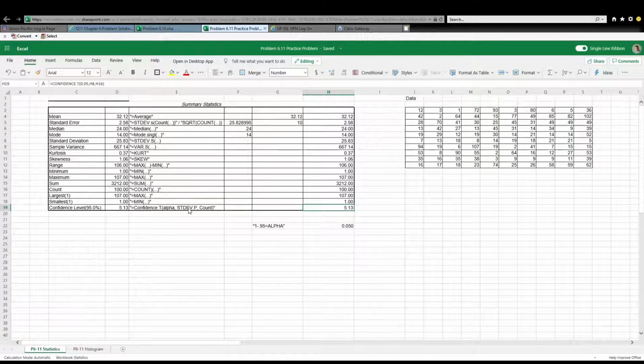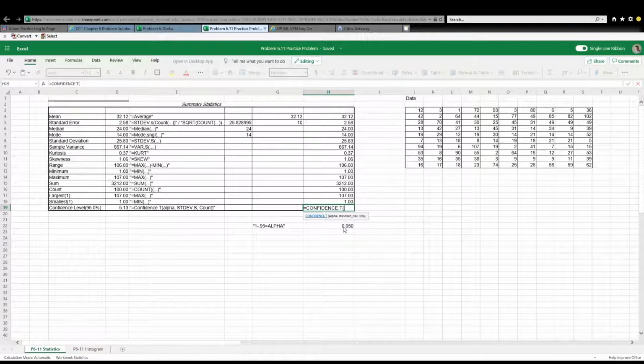The second number that we need within this formula is our standard deviation. Looks like that should be an S, not a P. My bad. And the last number that we need is the count. Essentially Excel is going to compute our confidence level based on these three elements that we've already determined above, right? So we go to this box, we'll do equals confidence.T, open parentheses.